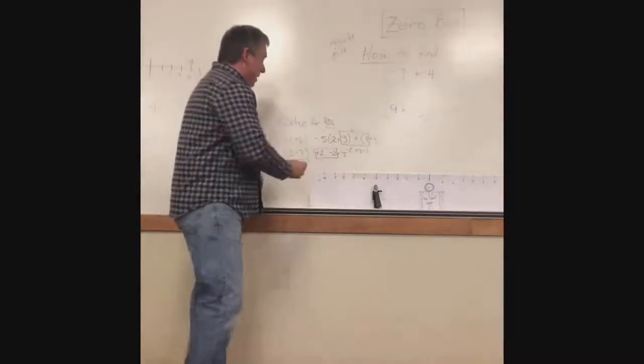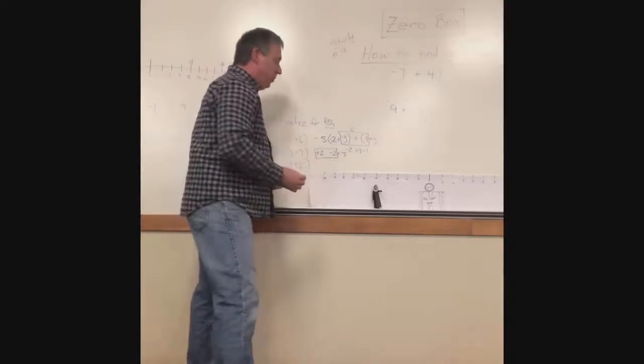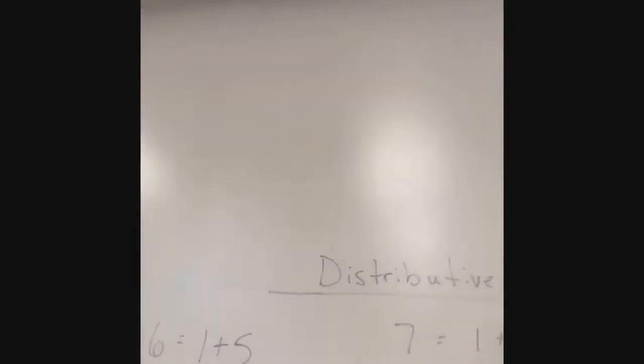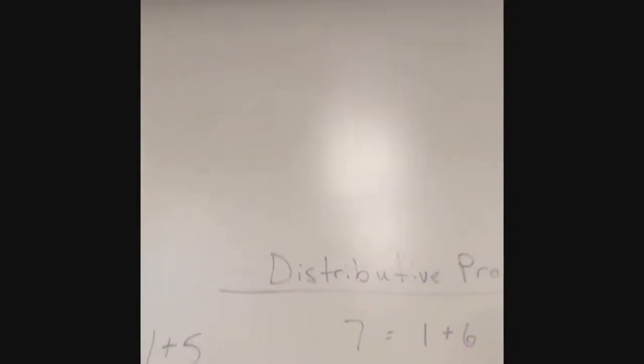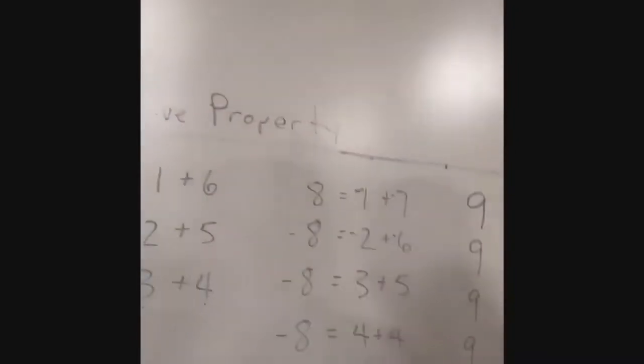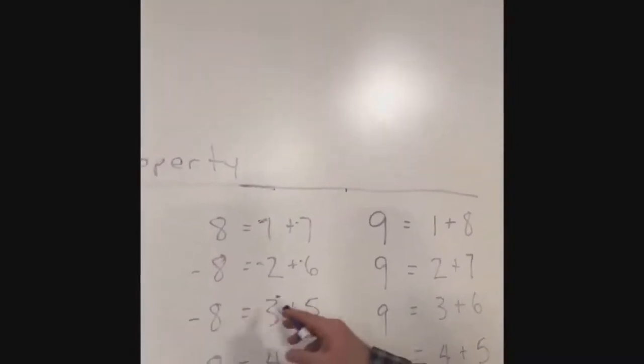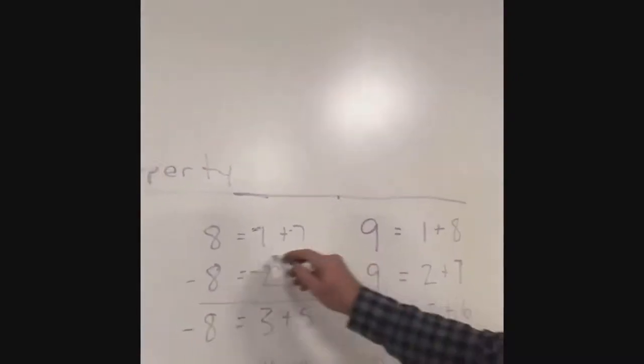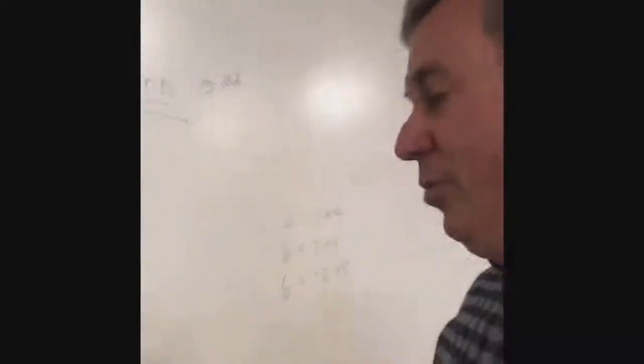Last one we'll do is minus 8 plus 2. Now, I want to go back to the distributive property board over here. Minus 8 plus 2. Now, these are all numbers, but they could be negative. They could make all these negative. Sorry, I don't know if you can see that. Do we see anything up here that would work with minus 8 and plus 2? There's a 2 in this, so we're going to be looking at minus 6 and plus 2.